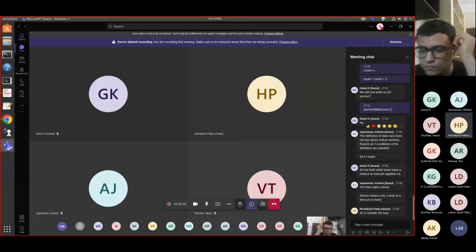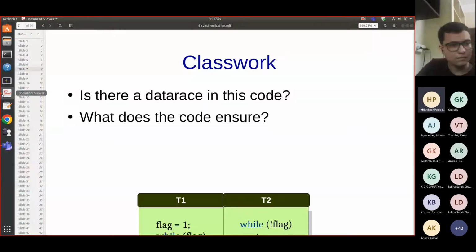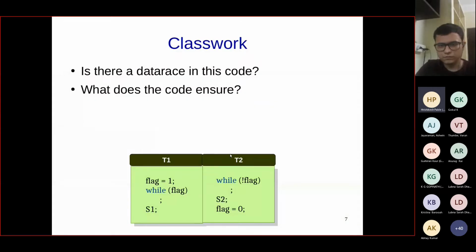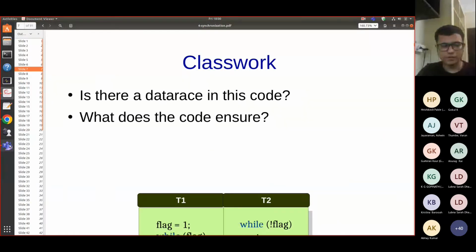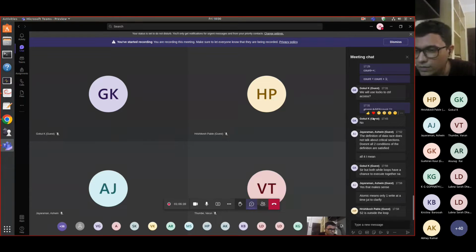Sir, we can say that we are setting a flag and allowing only one of the threads to enter the critical section. That is what mutual exclusion is. I told you that we are sure about one thing, that mutual exclusion is guaranteed based on this mechanism that we have implemented using flag. But there is something else apart from that that I want you people to point out. This code ensures something more apart from the mutual exclusion. Meanwhile, I'll take questions or whatever.